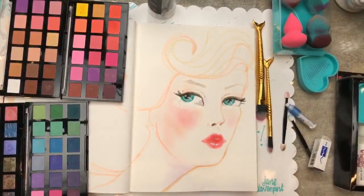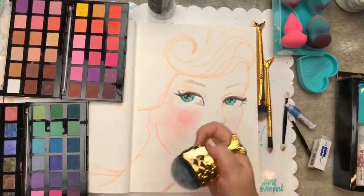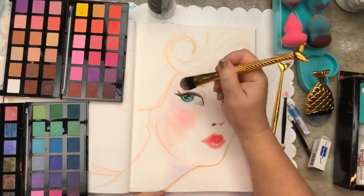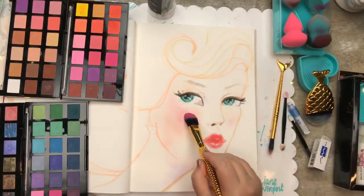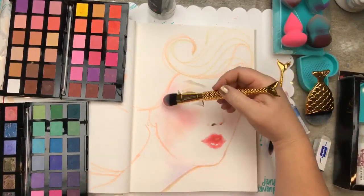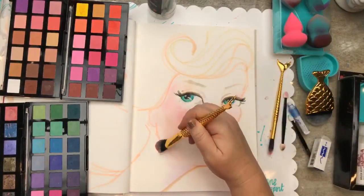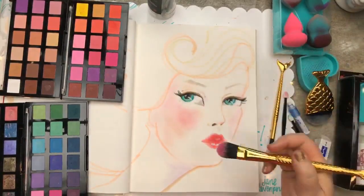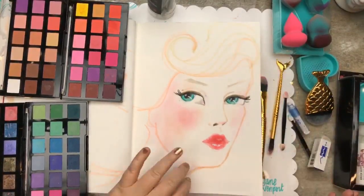Once you've put the fixative on though, that spray fixative, you can't chisel in and erase things to that extent. And where I've lifted up that highlight, if I want to add a little bit on or get it in a different colour, I can go back over it like so. I've got all this beautiful pink, so I'm going to do a bit of blush contouring, which is the big new thing. First of all, it's contouring, then it was non-touring, where you didn't contour, and now I've just noticed people are starting to use their blush as contour again. I like lots of blush. I think it's very pretty.